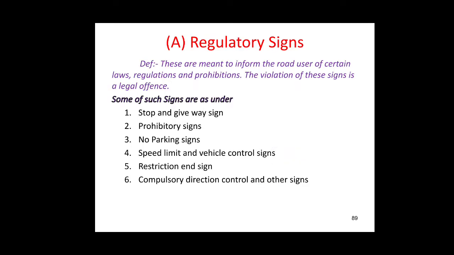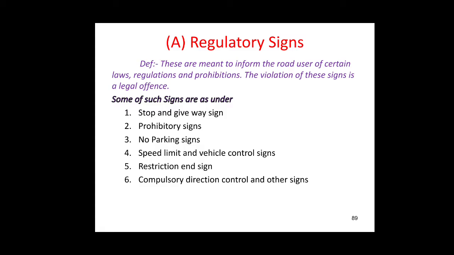In the first case, the regulatory sign. Regulatory signs are meant in order to inform the road user or the driver regarding the laws, the regulations, and the prohibitions while driving the car or the vehicle on the road. The violation of these signs is a legal offense. That means a legal action or a fine can be levied onto the driver who violates the regulatory sign regulations.